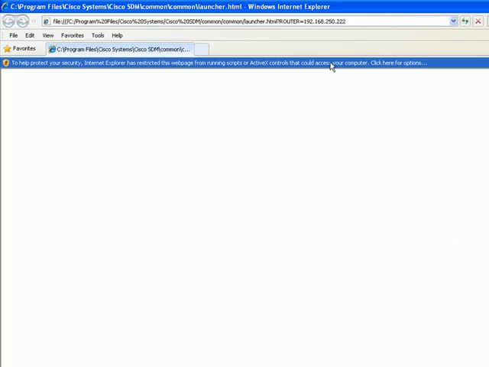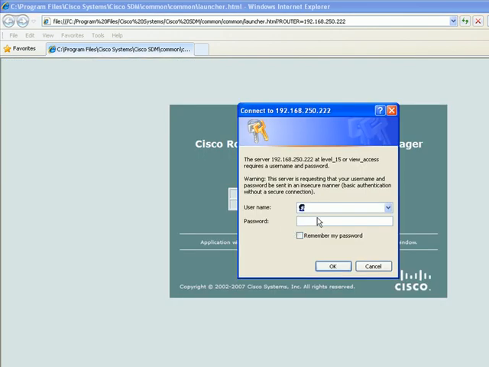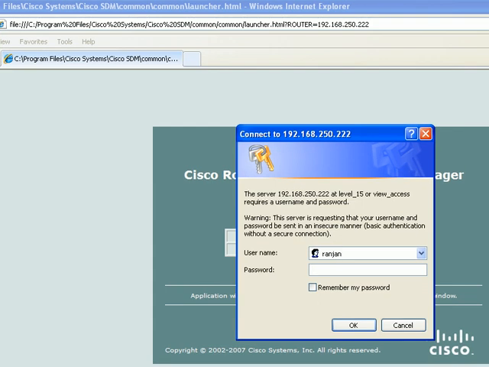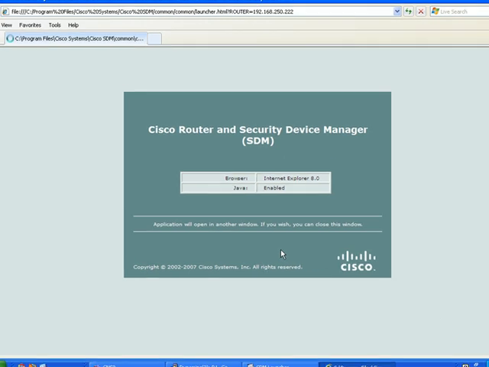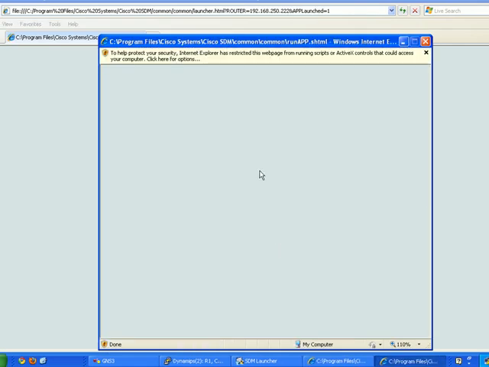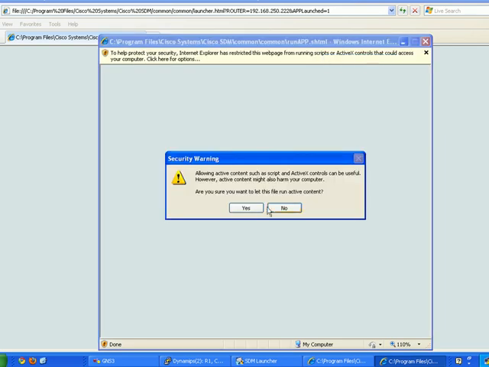Alright, so this is as usual, allow blocked content, yes. Then it's asking for username. So username, as I gave it, Ranjan. Password is Cisco. If you are new to Cisco configuration, you can use SDM to do many complex configurations. You don't need to have command prompt skills to do that. I'm just going to allow it.